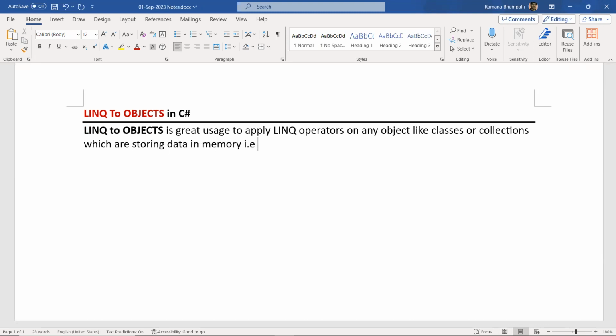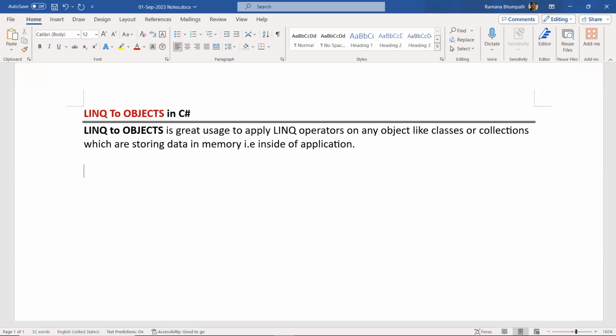That means inside the application. When you have data in a collection or class, it is stored inside your application, not outside of it. After you execute a LINQ query, there is an interface called IEnumerable, which is used to iterate a given object in C# using the GetEnumerator method.